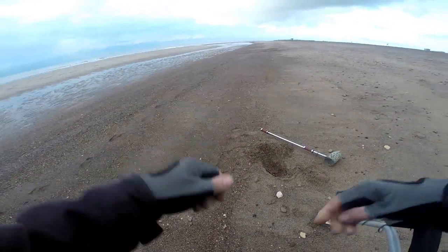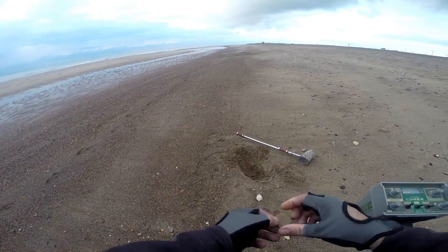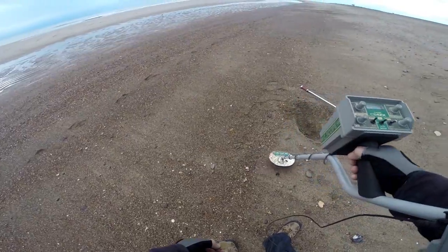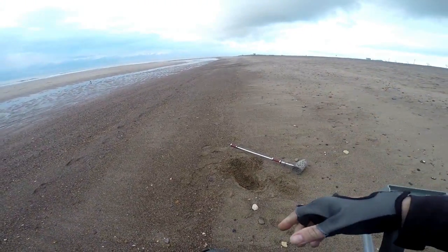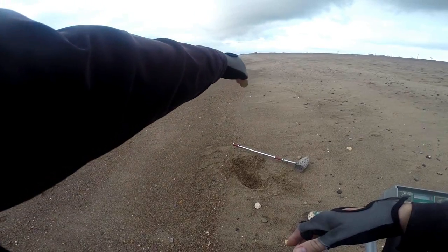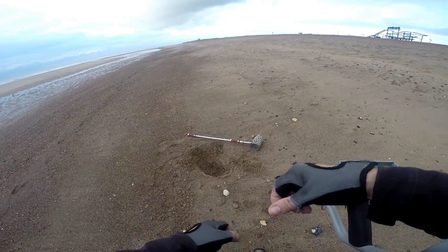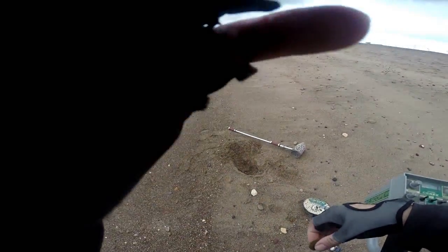So now we spiral out from here again, because I think we found the coin line is running just where this shingle here crosses over onto this sand, because most of the targets on my other spiral are just at the top there. So that would seem to be here where the coin line is. So now you would walk straight along there back towards your other spiral, waving your coil, find the coin line. Right, back soon.